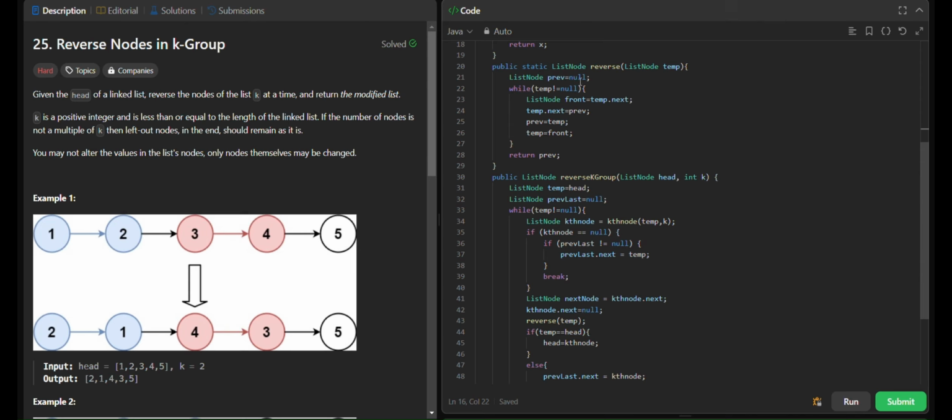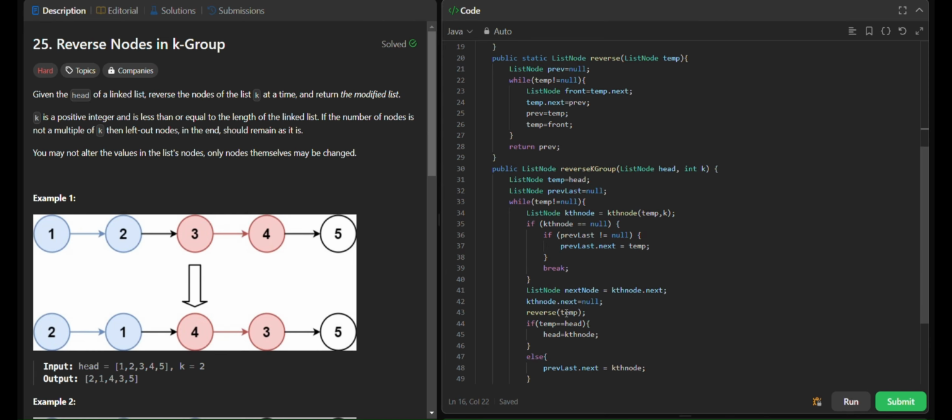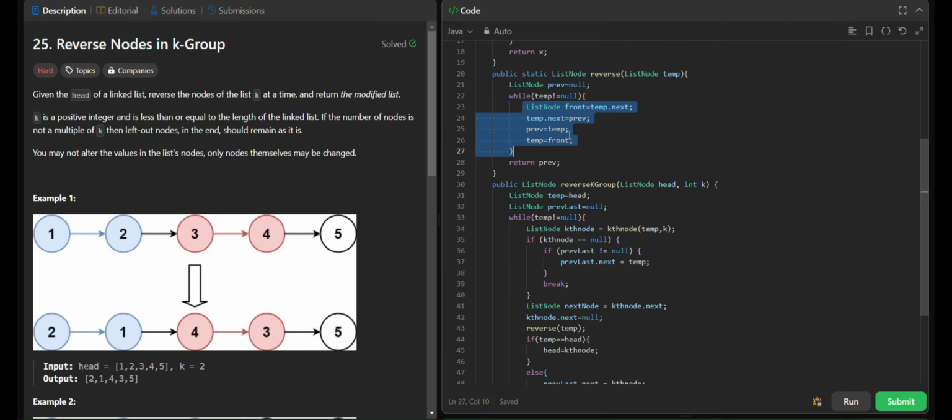Similarly, in the reverse, as you know, we'll have a time complexity of big O of n. We'll be sending a temp initially till the kth node, and that group will be reversed. Then we'll be sending another temp, and till the second group ends, that group will be reversed. So in this way, we'll be traversing through the entire linked list once more.